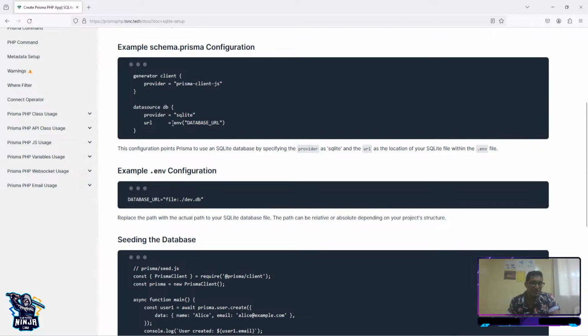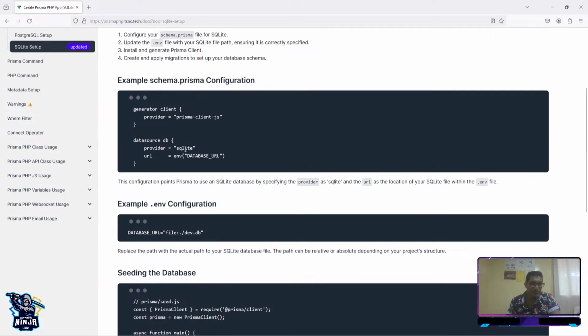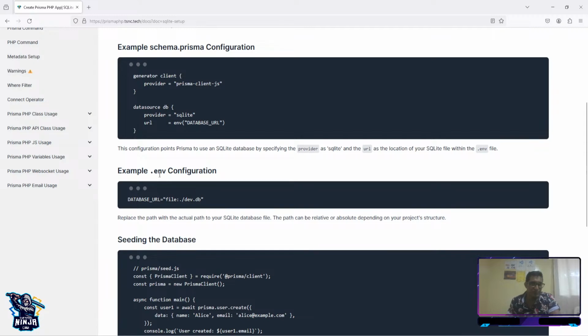You have to change the provider to SQLite, and afterward in your .env you have to set this line of code. So what I want to do is copy this, and I'm going to create the project and everything.